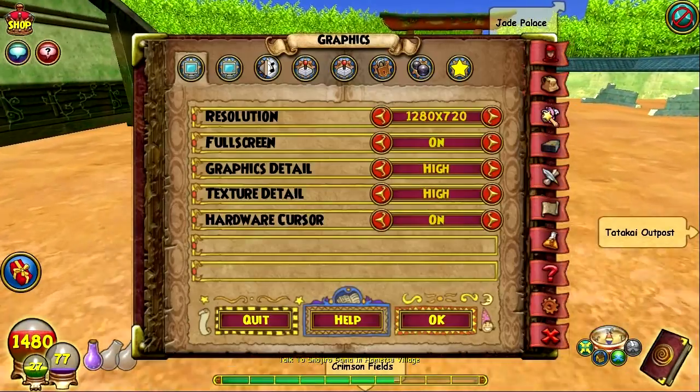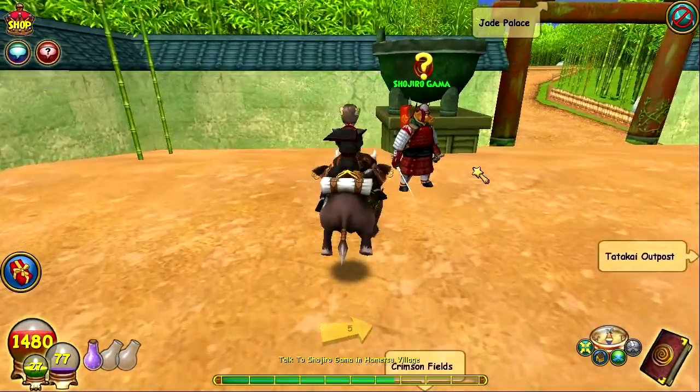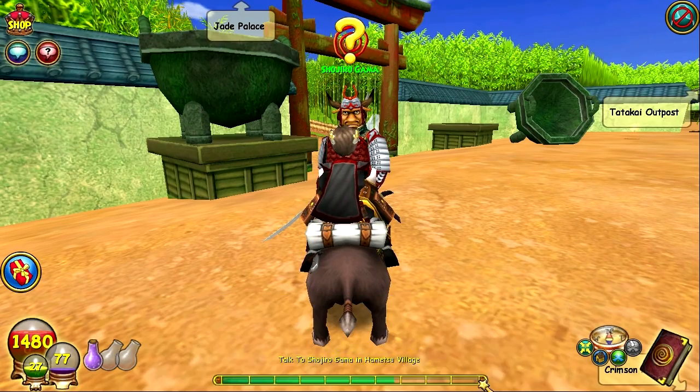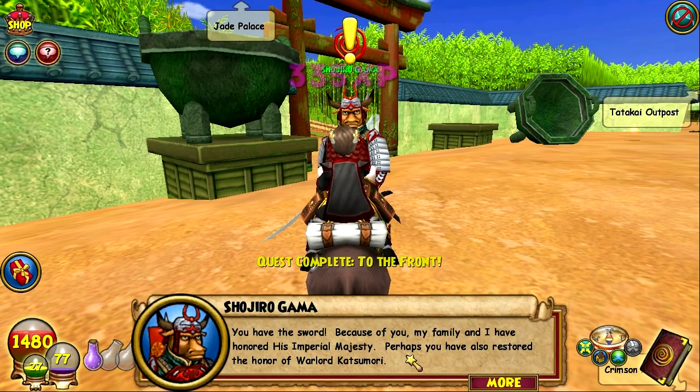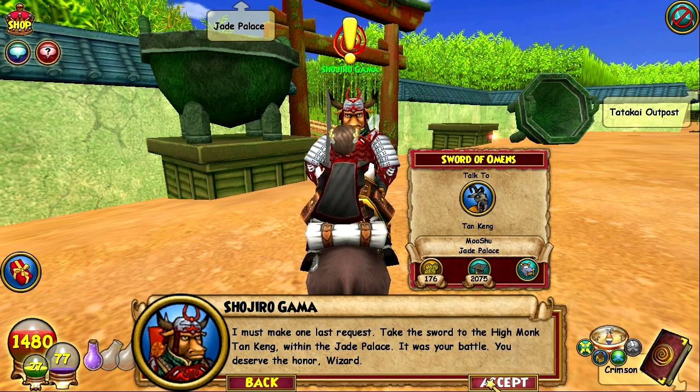So right here, Shijiro Gama, let's let him know we defeated the Crimson Fields, and yep. You have returned. What news from the front lines? You have the sword. Because of you, my family and I have honored His Imperial Majesty. Perhaps you have also restored the honor of Warlord Katsumori. I must make one last request. Take the sword to the High Monk, Tan King, within the Jade Palace. It was your battle. You deserve the honor, Wizard.